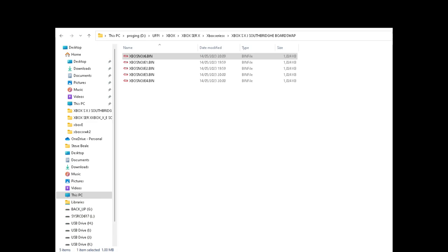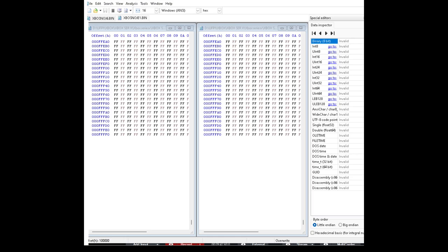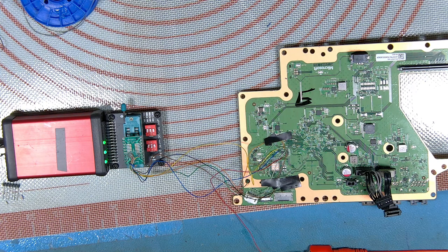So I'll share the text editor. Right, I've just put bin 6 in, so we'll drag an original one in, which is 1. Now we'll compare the two, data comparison, compare, and they're exactly the same. So that means we got a good write. So if this has all been worthwhile and working, I should now be able to put this board, which is the E board now, that one, and it's got the J NOR content, so that technically now should work in place of the other board.